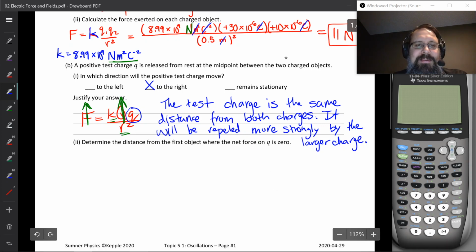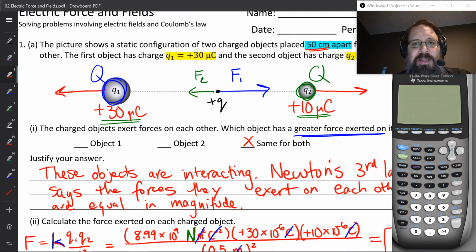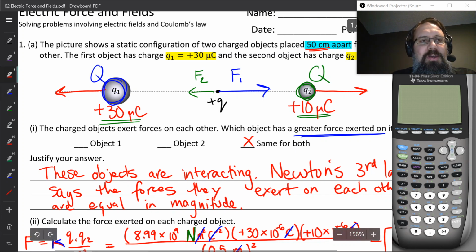Okay, so now we're going to solve this absolutely insane problem. You can imagine that if we moved that test charge around, there would be a location where what Alberto thought would actually happen. So you can imagine what would happen as I move this Q, not to the left, to the right. What would happen as I moved it to the right? What would that do to F1?